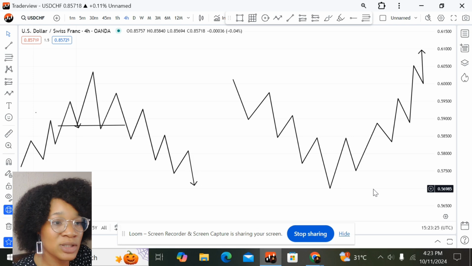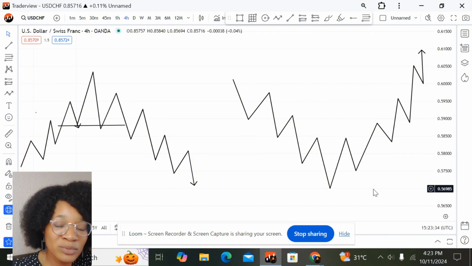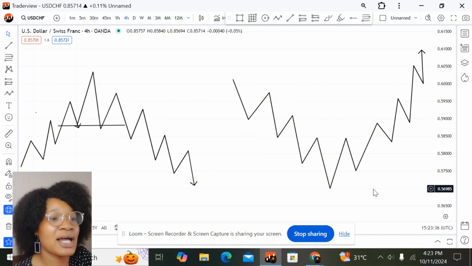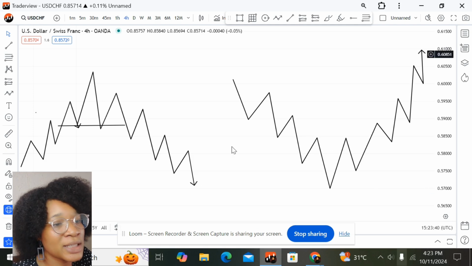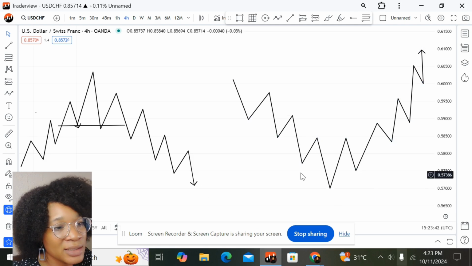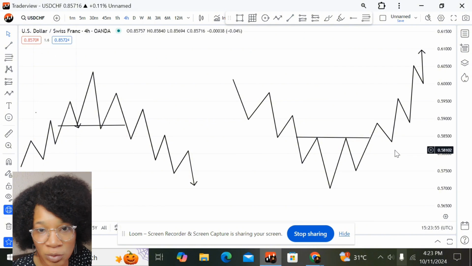Like I said, you need confluences, you need other signs to show you that yes, the market is actually ready to change the trend, and be able to spot the exact place to enter so that you get the best out of that trade. Okay, so in this case, this is the head, these are the shoulders, and this is the neckline. Let me take that. This is the neckline of this inverse head and shoulder.